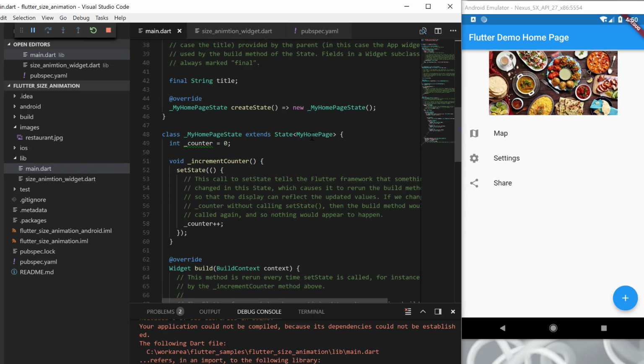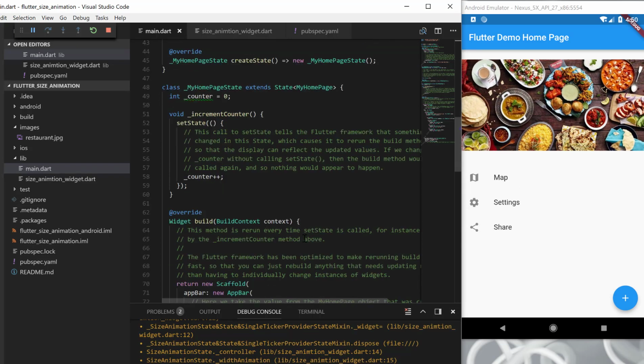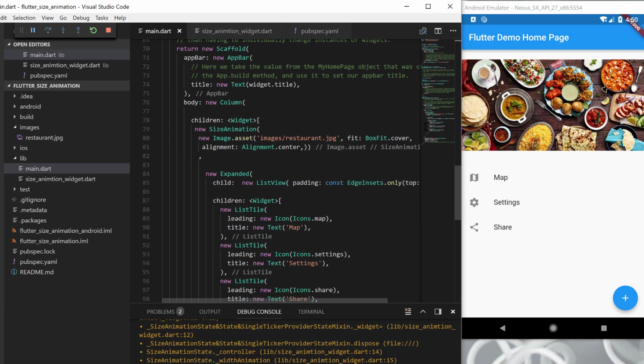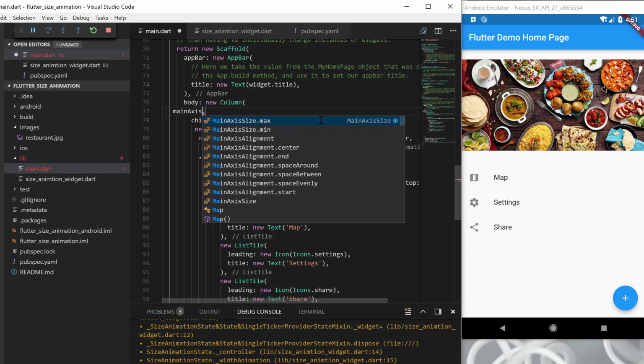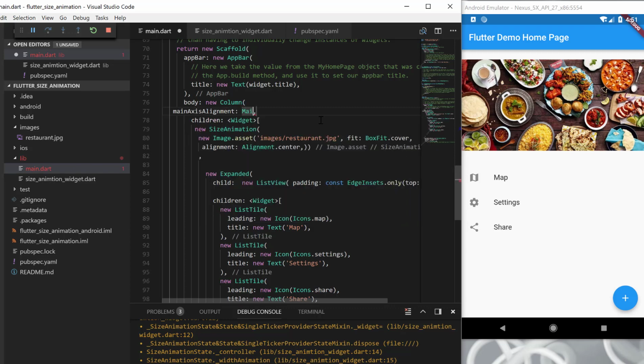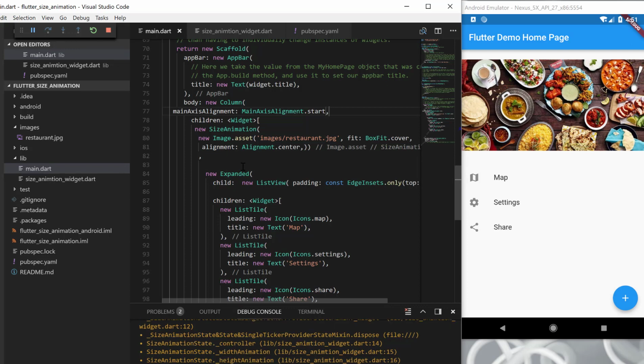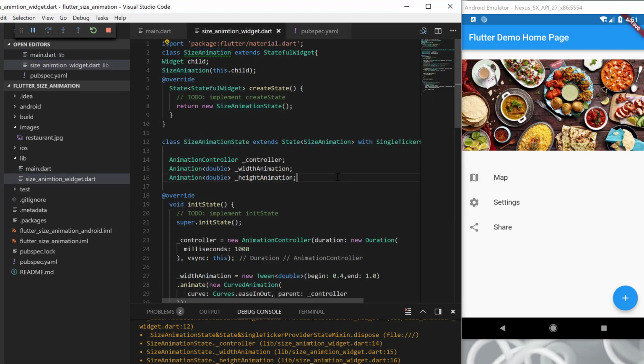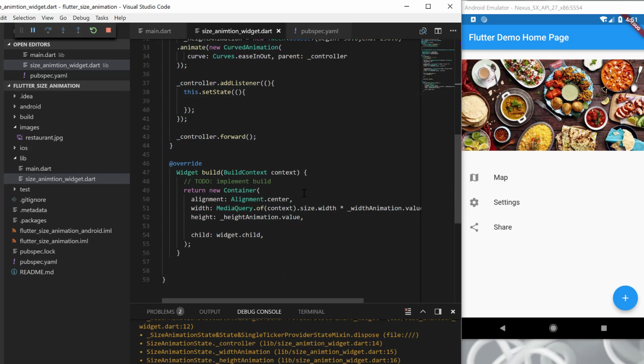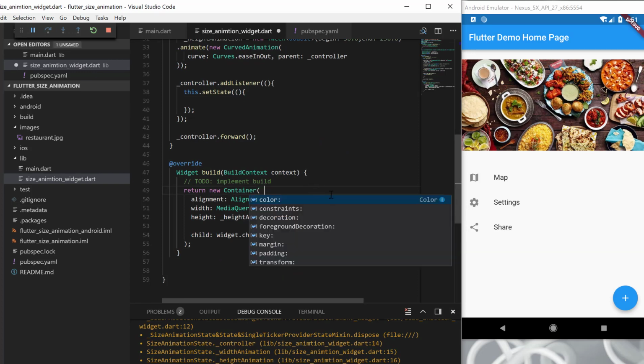Okay, and there's one thing that we need to set, the mainAxisAlignment to start. And the image alignment, yeah. I'm gonna remove this one.